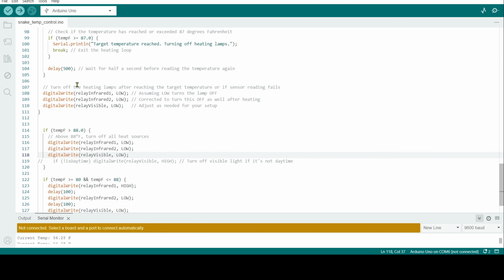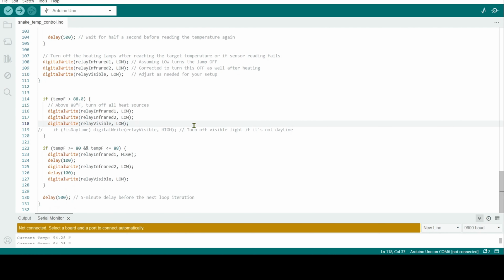And then after we get to the target temperature, we're going to turn off everything if the sensor reading starts failing at that point. If we've like melted through a wire or something, we don't want to keep heating if we can't check it, because with two lamps on, we'll get way too hot and the snake will cook. And so this just catches, hey, we're going up to temperature, and it should be covered by the other condition as well. But I wanted this one in here just as a double check. So as we're heating up, if we lose the sensor in this loop, we will cut off everything.